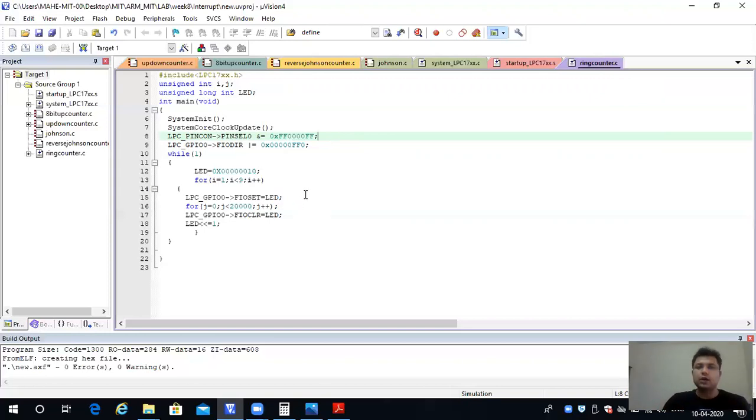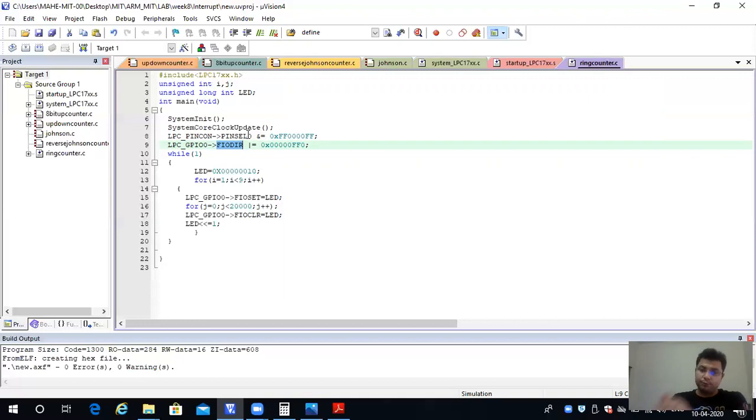So to configure those output pins, obviously we have to use the FIO direction registers. A total of 5 registers are there to manage any port. First is the direction, you will set the direction. Then if you want to read the value over those pins, the FIO pin register is there. Even to write, FIO pin can be used. Then to set any individual pin as high, we have the FIO set register corresponding to that pin bit position.